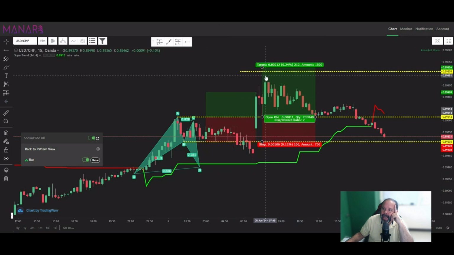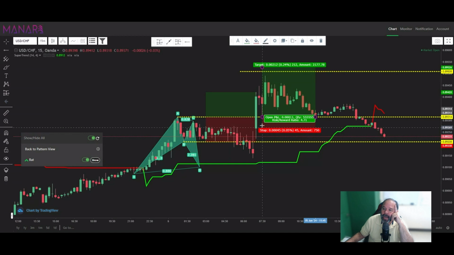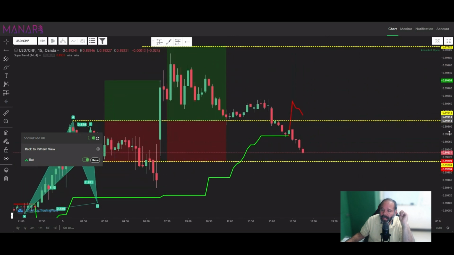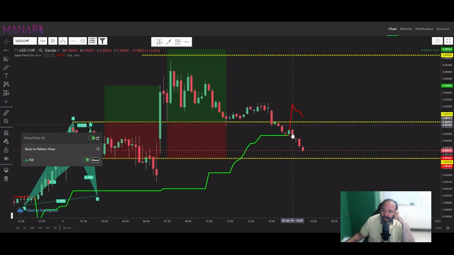So when price touches 90%, I like to move my stop loss to the break-even zone. I always do that, or I also move it to the TP1 area. That way I protect some profit. But the other way that I exit a trade is when this happens right here. When the super trend changes color right here, you see how we entered the market when it was green, and then there was a trend change. That's why it's red right here.